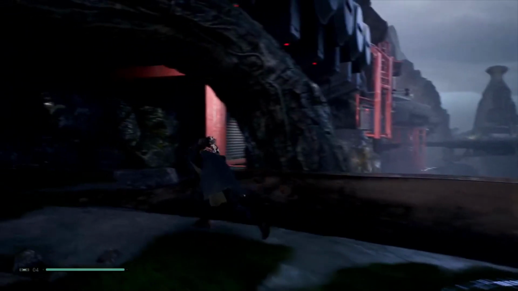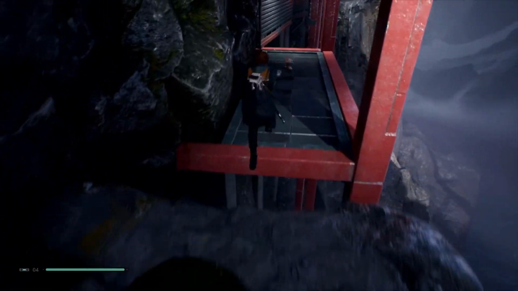Alright, what are we looking at here? We got a climbable wall there. We've got a parkourable area here. This is obviously our way out.